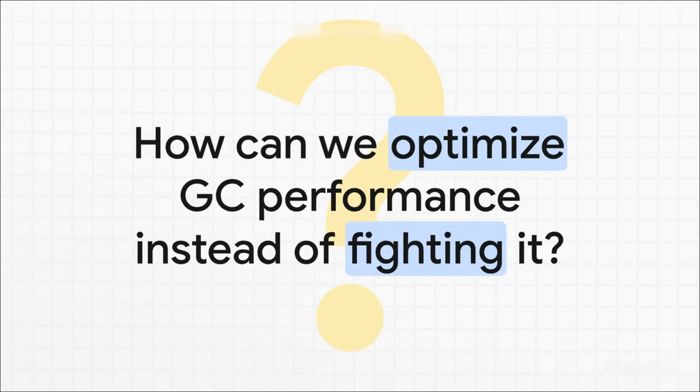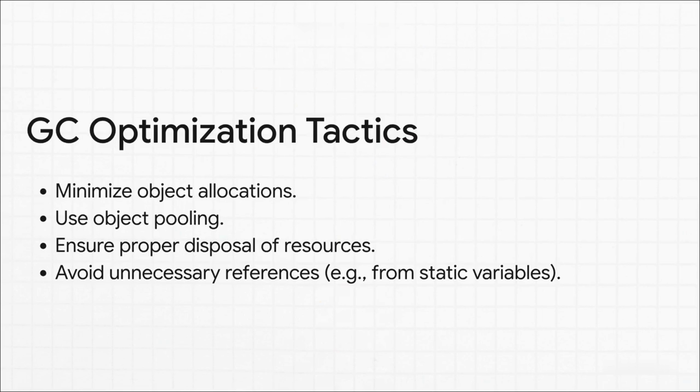So knowing all this, knowing how it works and where the pitfalls are, the big question becomes, how do we work with the garbage collector, right? How do we write our code so that its job is easier, which means fewer and shorter pauses for us, and ultimately a faster app? It really just boils down to being mindful of your memory. First off, try not to create a ton of new objects inside tight loops. That just makes a huge mess for the Gen 0 collector.